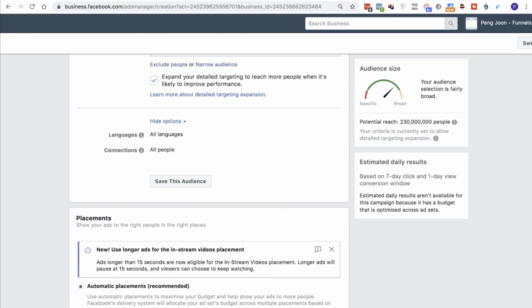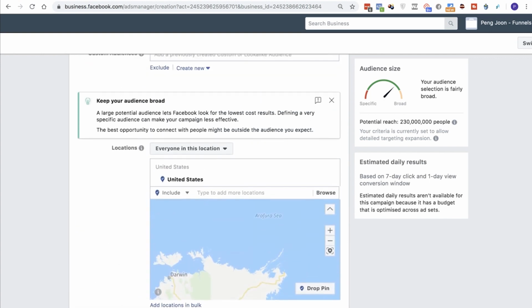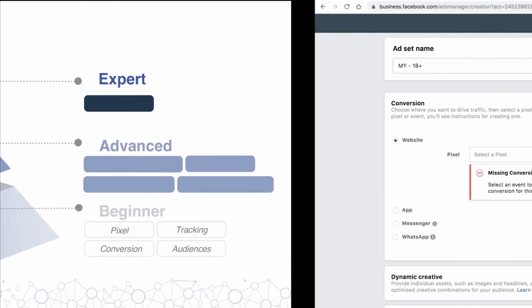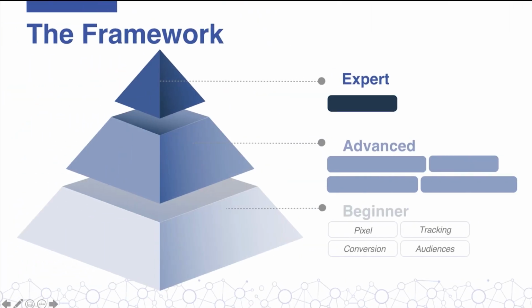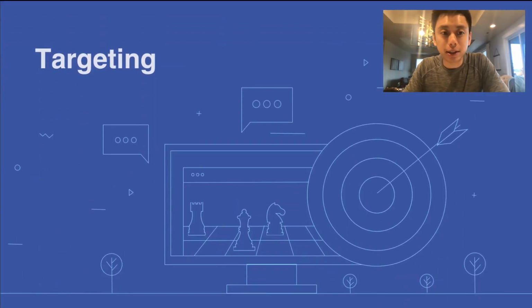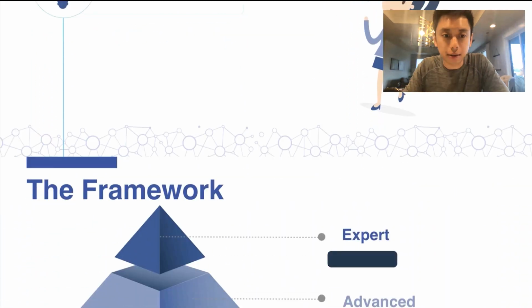So this is the most basic part of Facebook ads, as well as targeting and conversions. If you are ready to go to the next part, this is the advanced stuff. Make sure that you're really familiar with this first part first. It's about having a pixel, tracking, understanding conversions, and running ads targeting cold audiences. Okay, let's talk about the next piece here. We've talked about targeting.